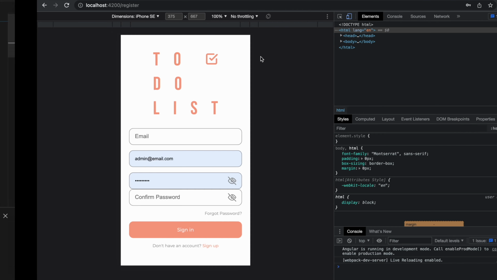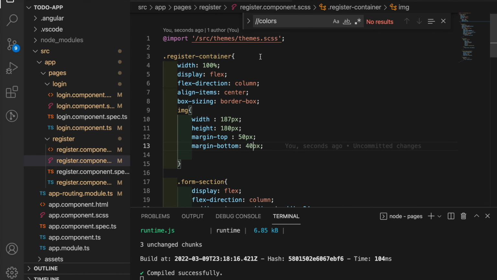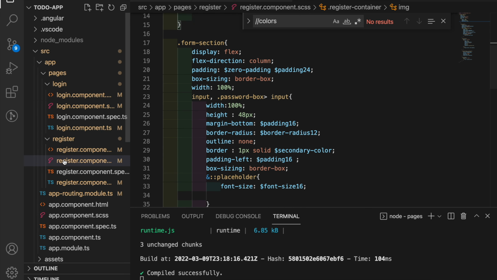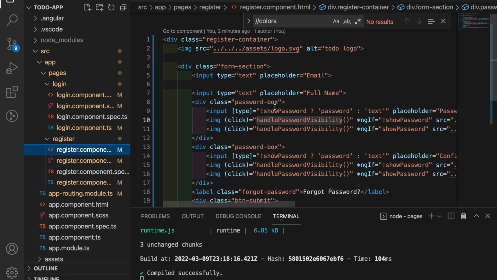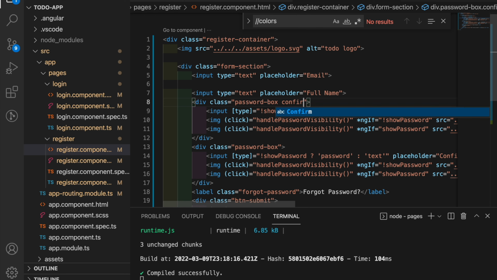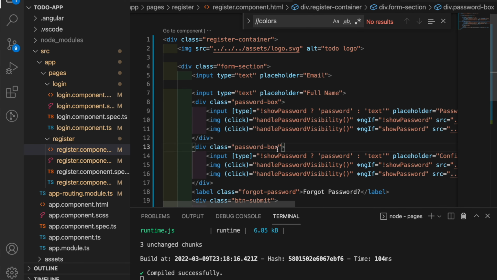Then another thing that we can now utilize is, coming here, because this is for our box. This is for password box. Then this is for confirm box.